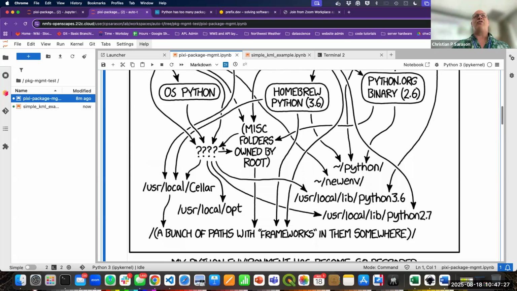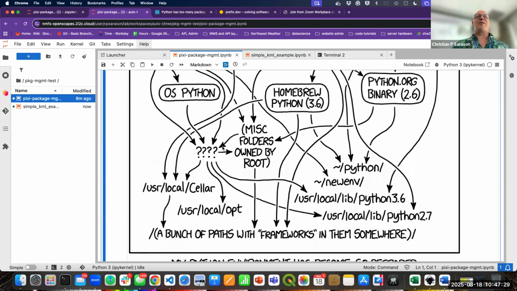So again, for those that aren't doing system administration all the time, it's sort of noise in the background, but it's really the reason that if you're on some system and you want to run some program and it doesn't work, the system administrator says, sorry, I can't upgrade that package because it will break the dependencies. You're going to have to wait. If you install Pixi, you might be able to do it on your own.